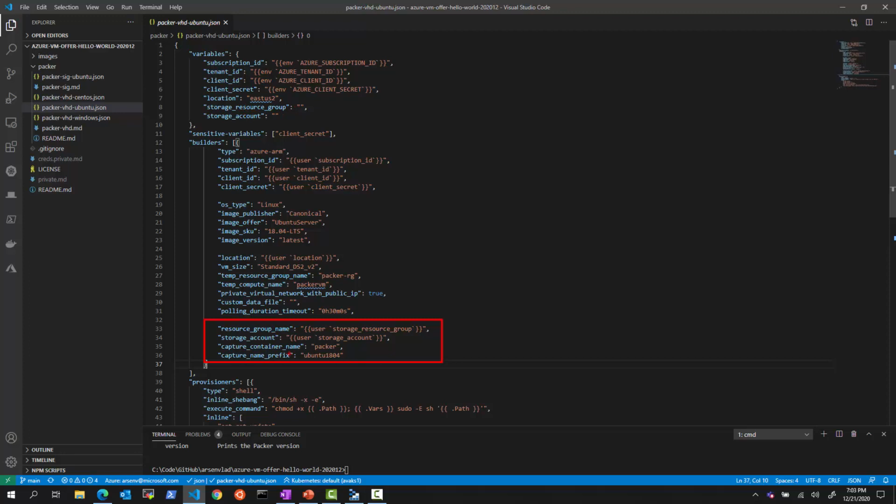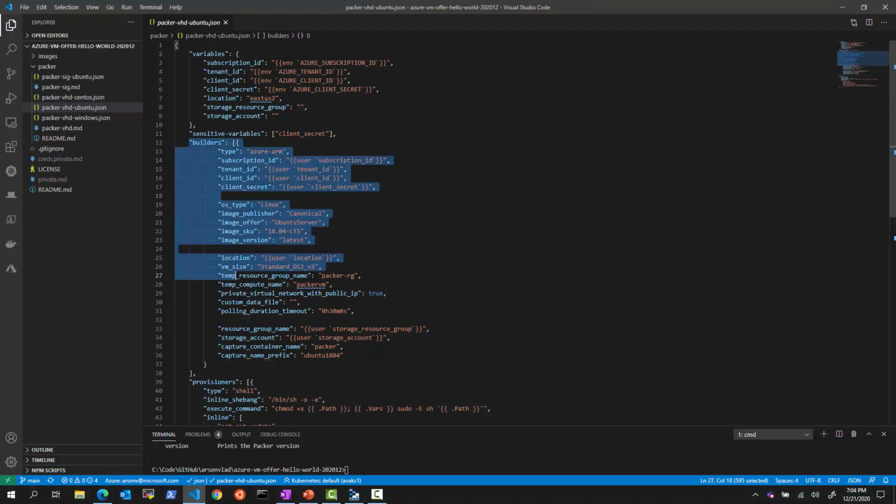We'll see how to pass it. I want to put it in a container called Packer, and I want to prefix the VHD with Ubuntu 18.04, so I know if I put multiple VHDs there, which one belongs to what. Okay, so this is defining which virtual machine size, location, and name to use, but it's all temporary because it's going to delete that virtual machine after creation.